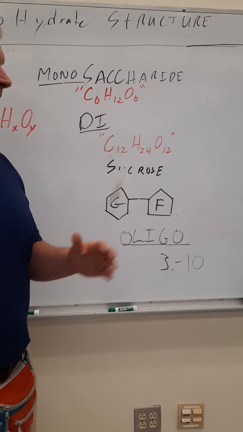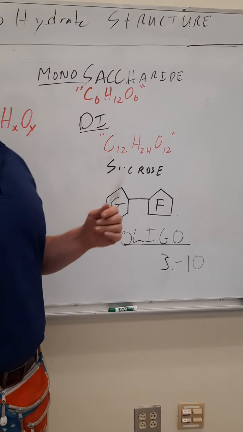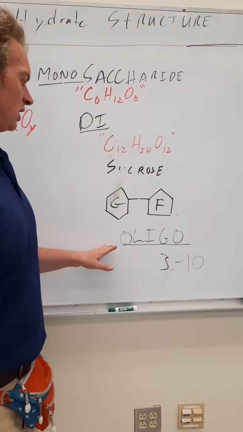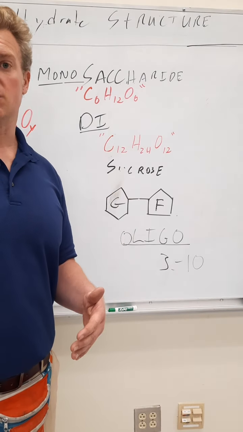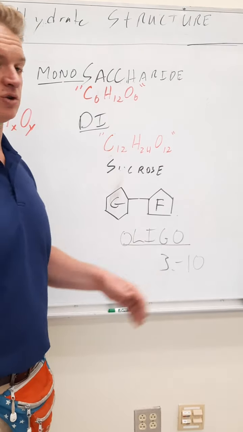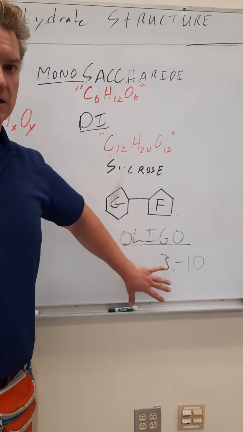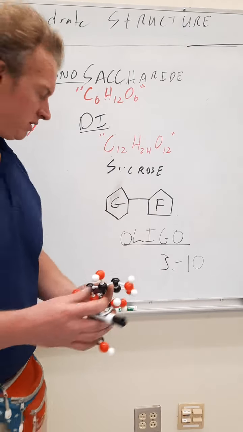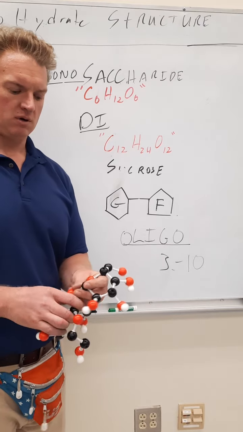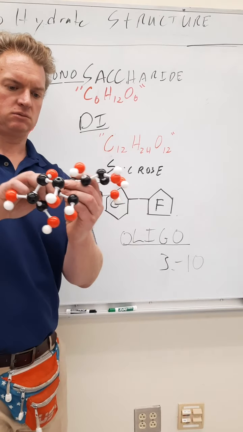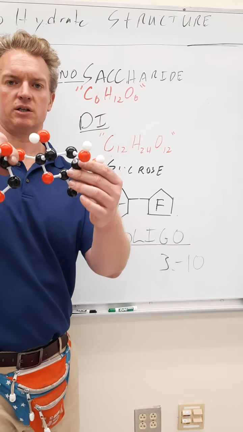To be clear about the name and structure and function, mono and disaccharides are energy sources. Oligosaccharides are often signaling or binding saccharides, not necessarily used for energy storage. So this is the beginning of our zoom in, zoom out. They're very close in scale. We have mono, di, and then oligo is longer and longer in a linear chain here.